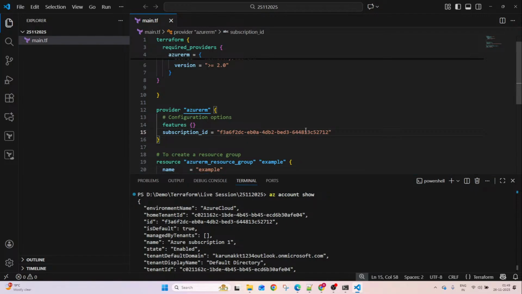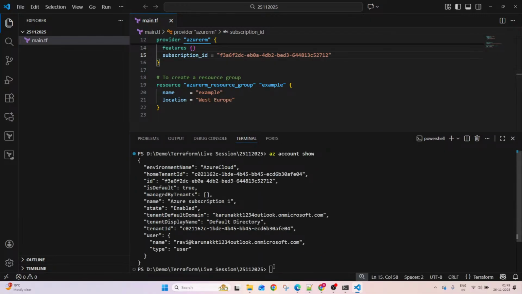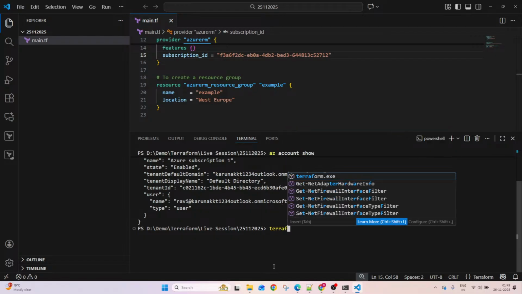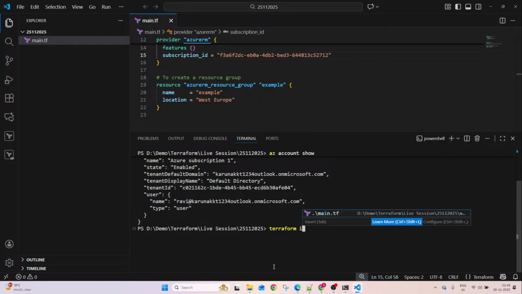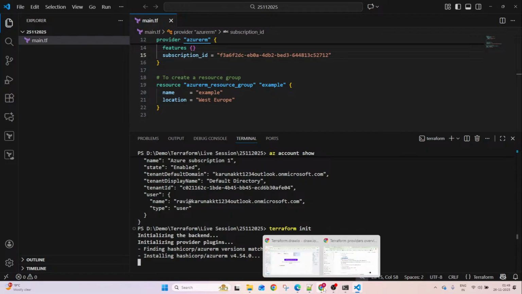Okay, so now you can see what happens when I run this terraform init command. Provider plugins and all. So what it does is download the providers.